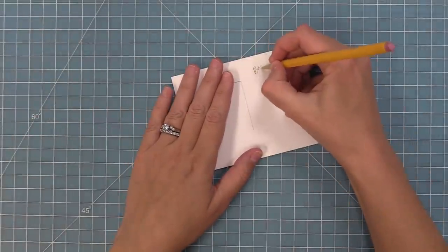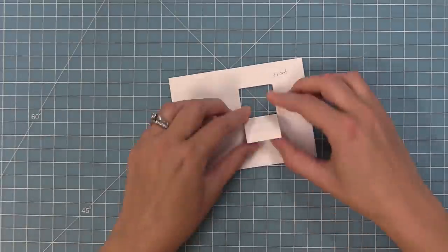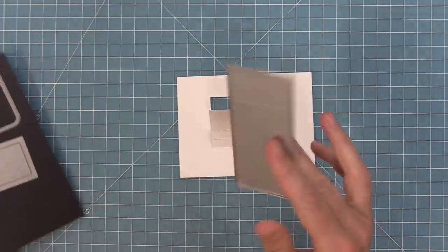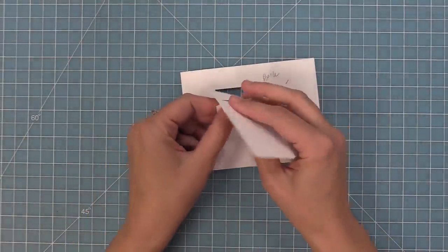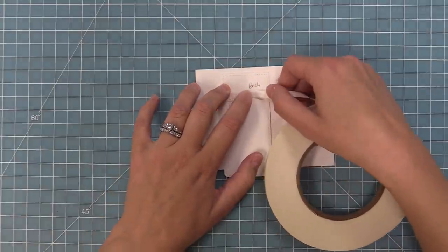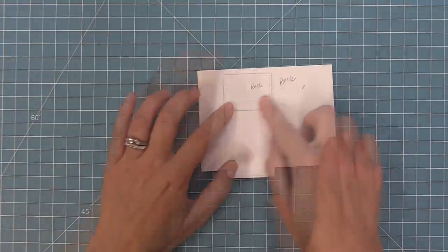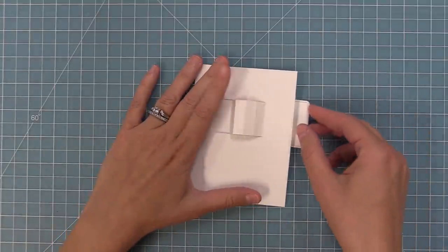Label front and back, then fold all five folds towards yourself from the front, creasing well. Flip it over and fold the same from the back. Take the tab part of the die and cut some strong 110-pound white cardstock, label front and back. Make sure you're looking at the back of both, feed the folded piece through the tab slot up until the first fold, add strong double-sided tape, peel the liner, secure to the tab with the tab straight, then fold and press down. Pull the tab to train the folds, moving back and forth to get nice folding action.